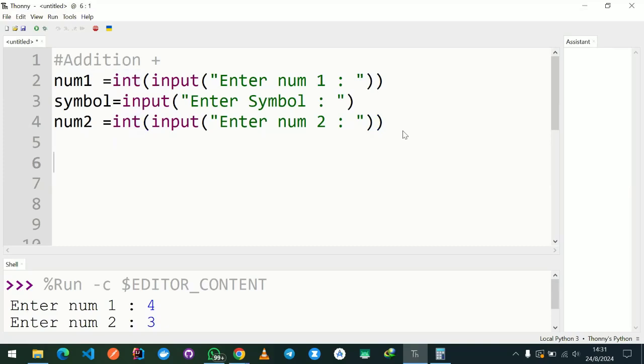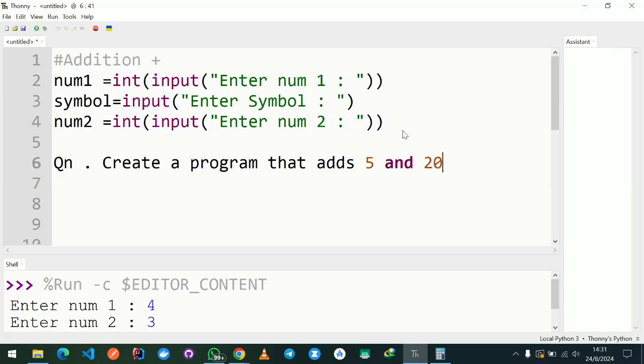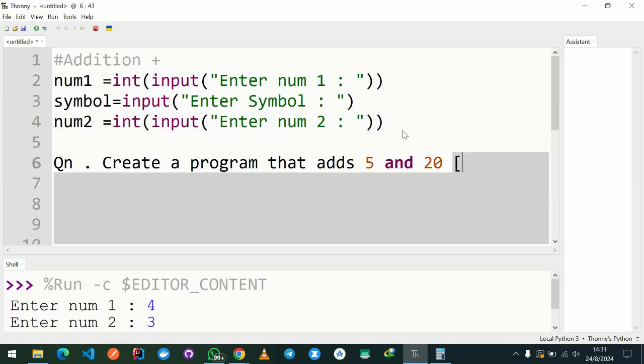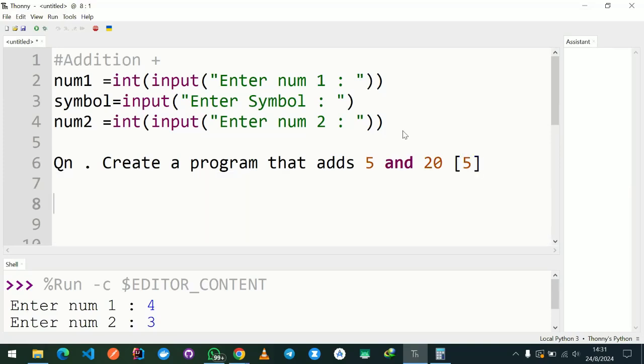Okay. So maybe I'm writing an exam, and it says create a program that adds 5 and 10, for 5 marks. I can just say num1 is equal to 5, num2 is equal to 10.